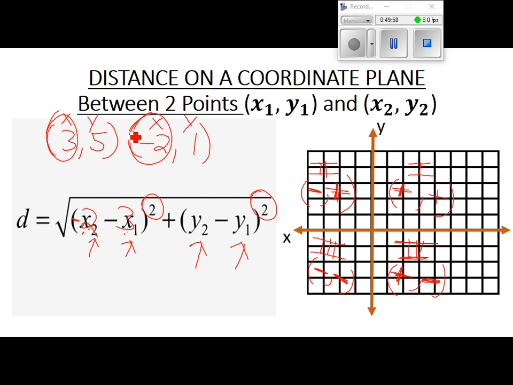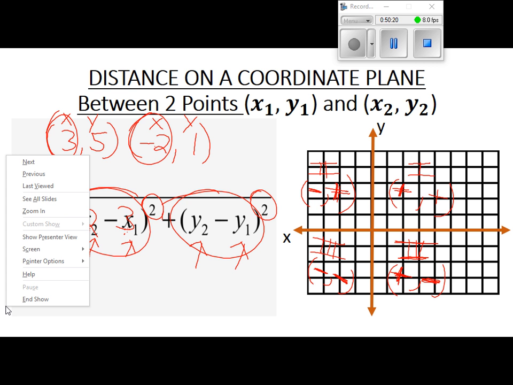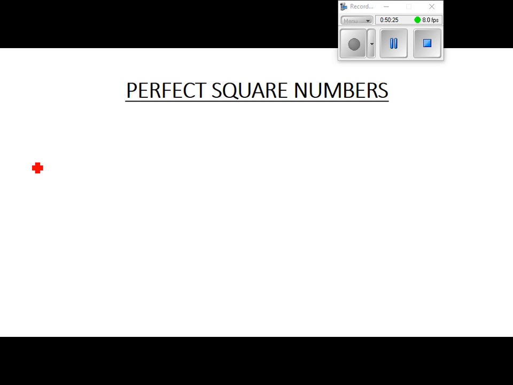You've got to make sure. Another common mistake when people start rushing: they put 3 here, and then guess what they put right here? The 5, because they get in a rush. And that goes there, that goes there, that goes there, that goes there. Got to make sure X's go here, Y's go there. Nothing hard about the distance formula. Calculator will do most of it for you. Again, make sure you have a calculator by next class. I know you don't have a whole lot of space there. Somewhere, find some space on your paper.